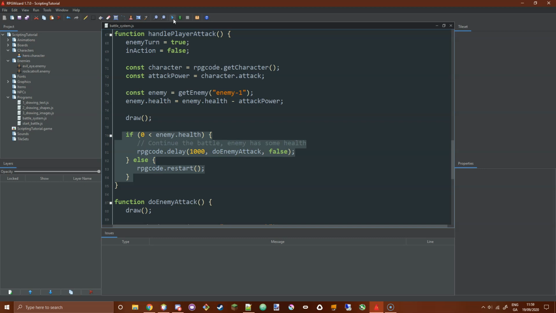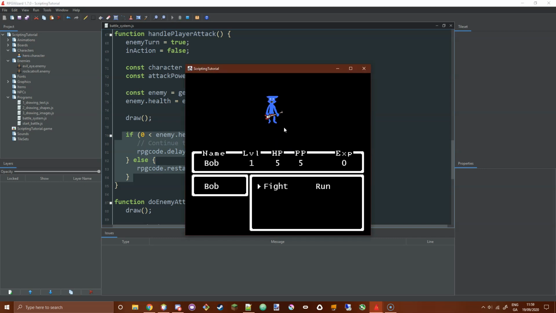In a future video, probably the next video, I'm going to look at drawing some enemy stats. Maybe up here on the right hand side we'll have a small box with the enemy's name and some of the basic health stats of the enemy. Then when we deal some damage, we'll see that the enemy's health is changing. It's pretty simple. It's pretty much exactly what we have down here where we're drawing the player's stats, only we're going to be drawing the enemy stats.